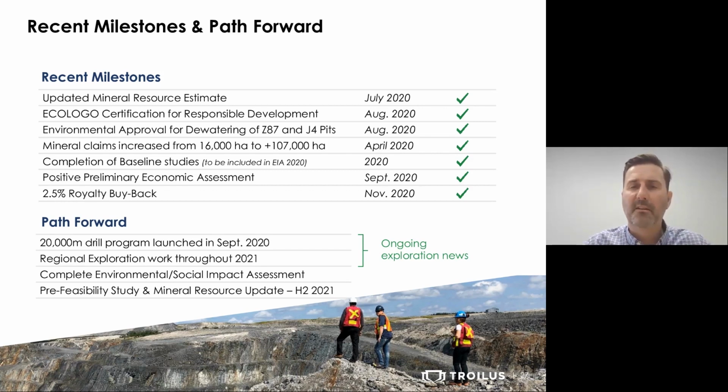And this all culminates in a pre-feasibility Q3 of this year. We have a number of other things coming, but certainly we're going to continue to de-risk this asset and moving towards a producing operation. So from pre-feasibility, we'll go to feasibility. We're working through the permitting infrastructure, which we have to, and hopefully be in a production position in a couple of years in 2023.